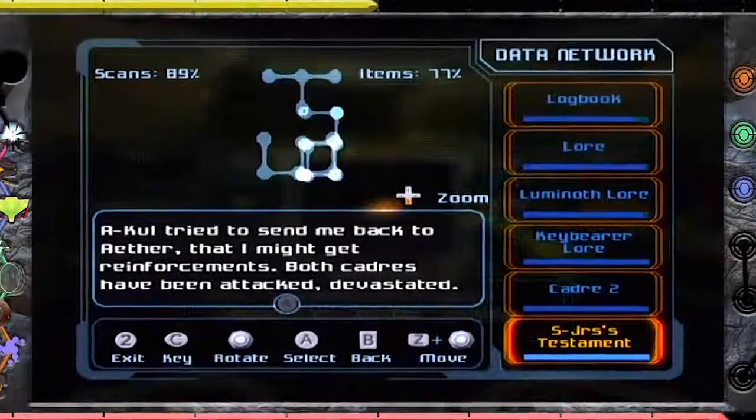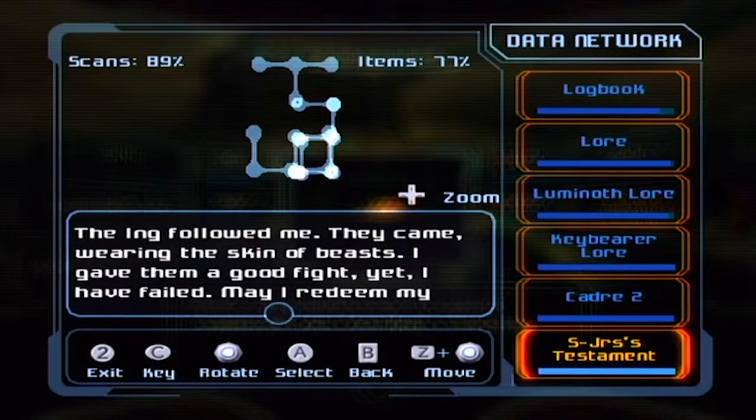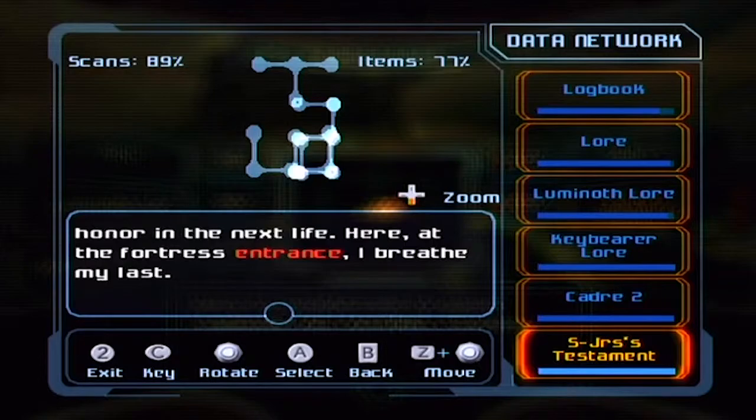Esgers, this is. Akul tried to send me back to Ether, that I might get reinforcements. Both Carjas have been attacked, devastated. The Ying followed me. They came wearing the skin of beasts. I gave them a good fight, yet I have failed. May I redeem my honor in the next life. Here at the fortress entrance, I breathe my last.